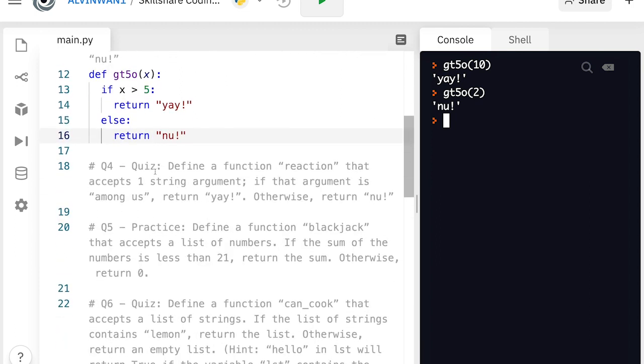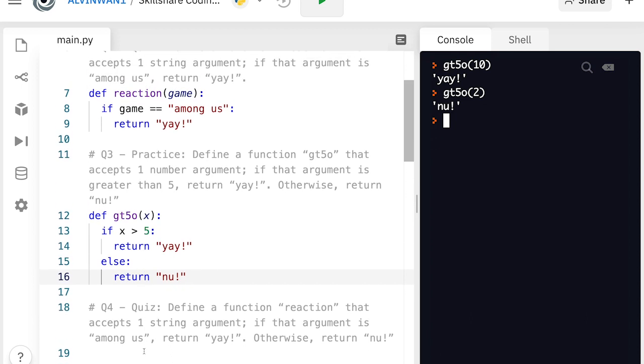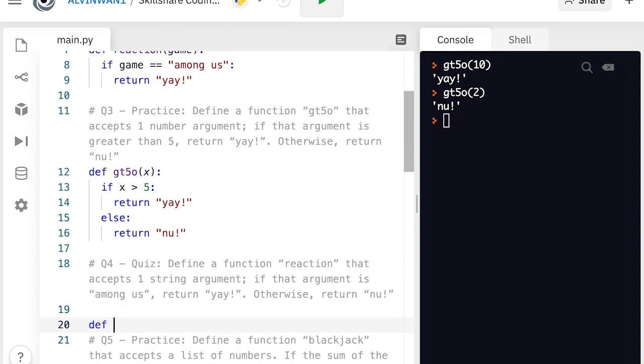Question 4. This is a quiz. Define a function reaction that accepts one string argument. If the argument is among us, return yay, otherwise, return no. Very similar to the previous questions that we've seen. Give it a shot. Now, here's a solution. Define reaction that takes in game.